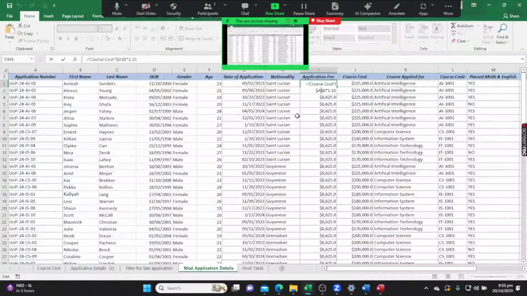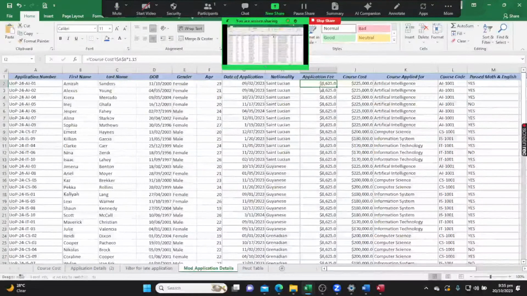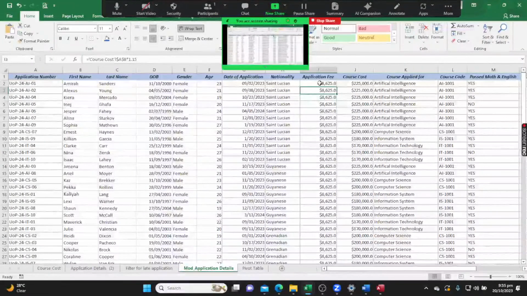Now A8, you might wonder what's that. A8 would go straight back down here, right? Application cost. A8 was back down here from the start, and this is where we get the whole table with course cost again. So it's course cost from A8, and then that $ sign is multiplied by that 15%, and from that you would press enter and you would get that, right? That is how it's connected. That's the formula. That's how you increase it.